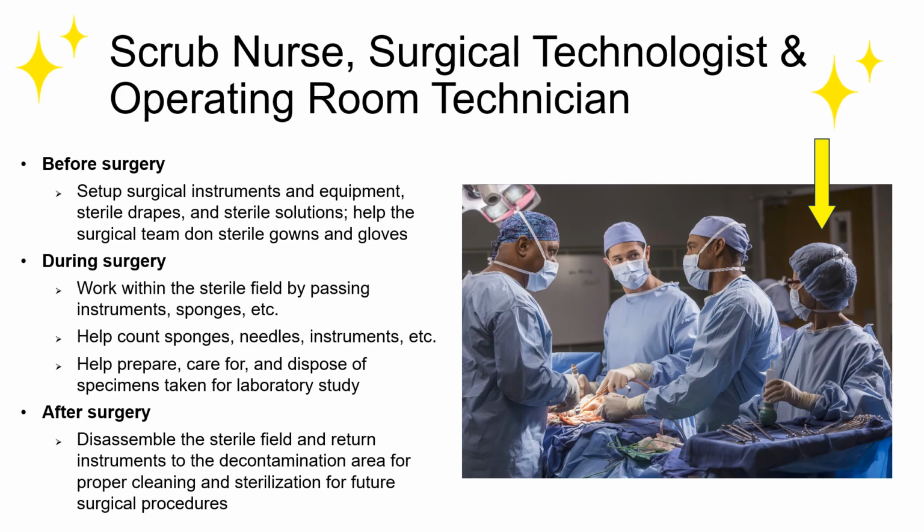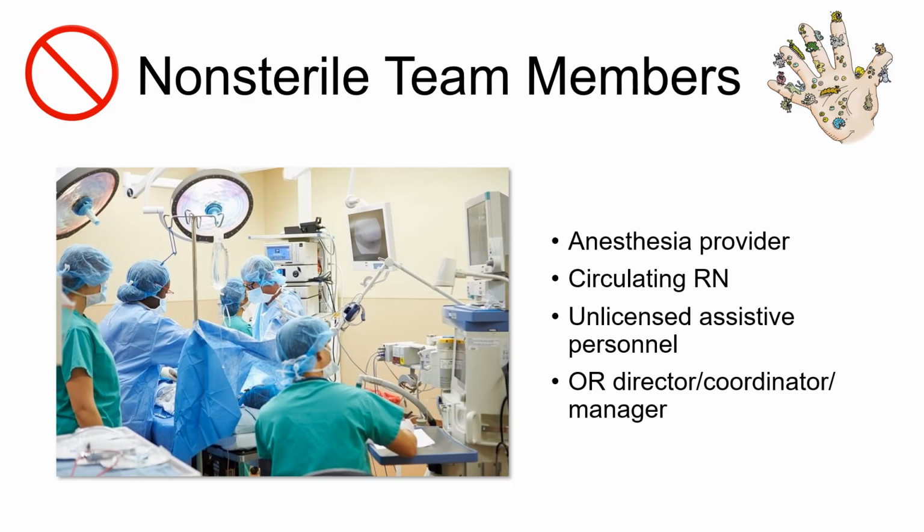During surgery, they can pass instruments or sponges. They're going to help count the sponges and needles or whatever other equipment is used, and they can help prepare specimens that are taken during the surgery. And after surgery, they're going to help disassemble all of that sterile field and help to get everything ready to be cleaned and sterilized for the next procedure. Okay, so those were the sterile team members.